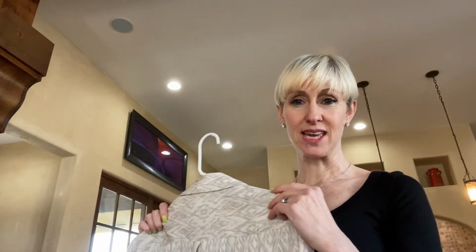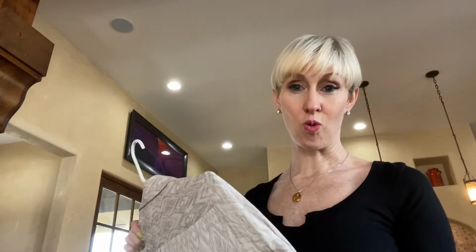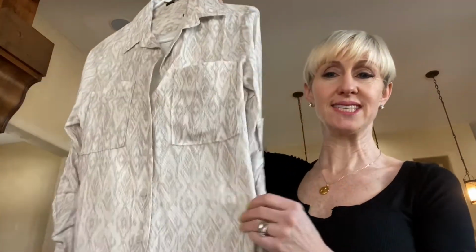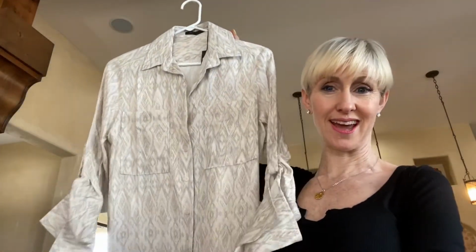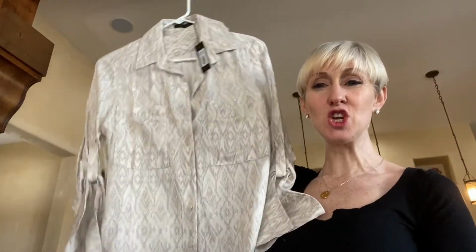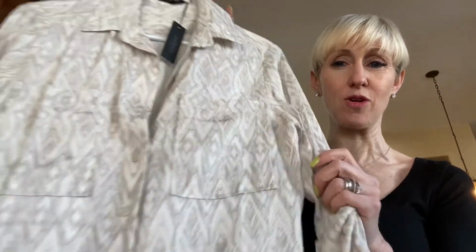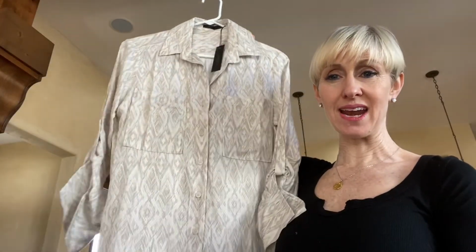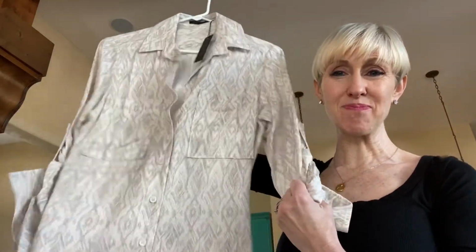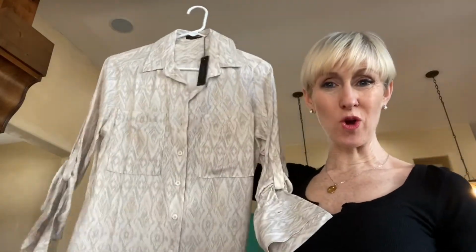And my second choice here for like, have to keep it, gotta love it. I have not worn it, full disclosure, but it's because it's brand new, but I'm just telling you right now, I know I am gonna wear this all this spring and summer, is this new one here from Bobby. If you guys love this, you can get it at Love Your Body on the Go at DL Lowry, just FYI. But I love it, you know, it's neutral, it's really easy. I don't know if you can see that pattern, but it's just really lightweight. Again, I can launder it, I can roll up the sleeves, and it's super relaxed. And it's just something that I can wear open or closed, so unstructured, so me.